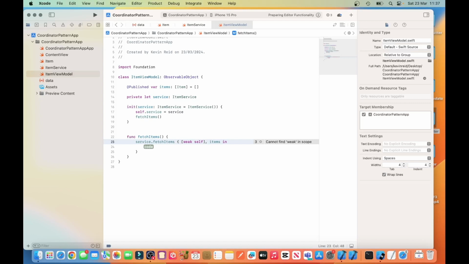And then now that we're in the closure, we need to use a guard let statement to make sure that the items are not nil. So if it's not nil, then we will assign the items to our items property.